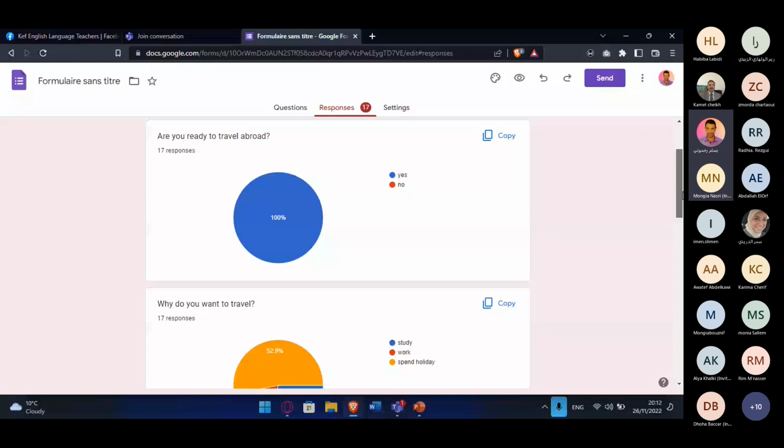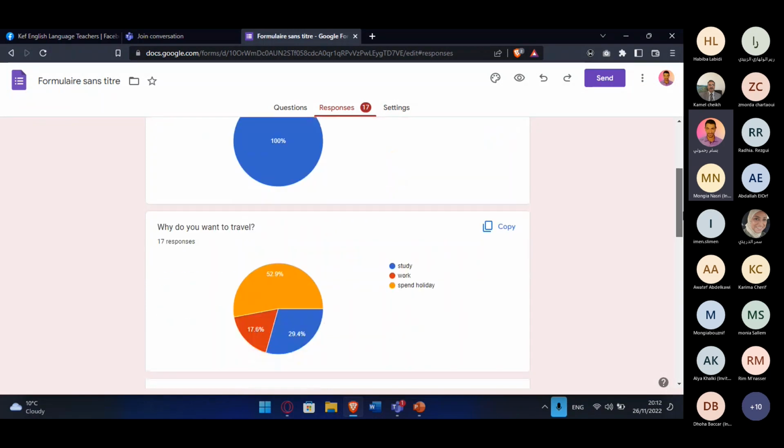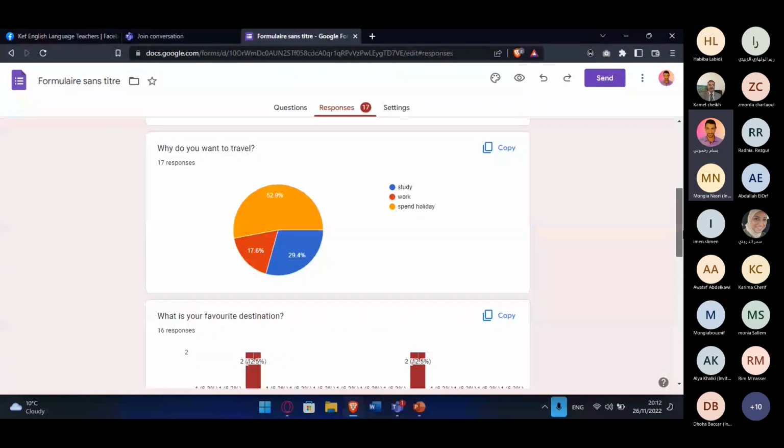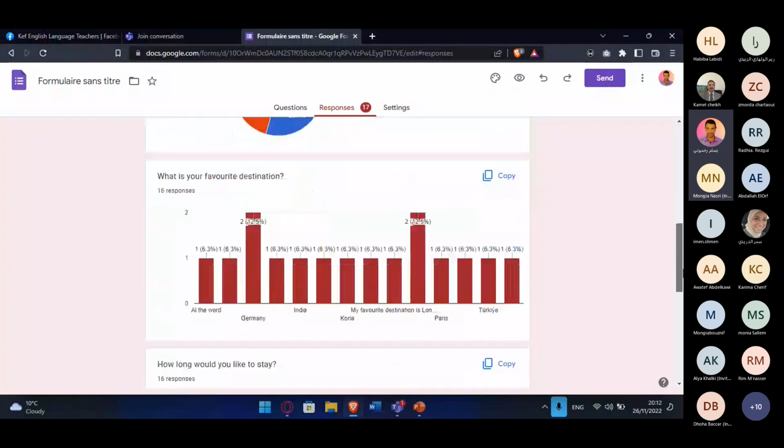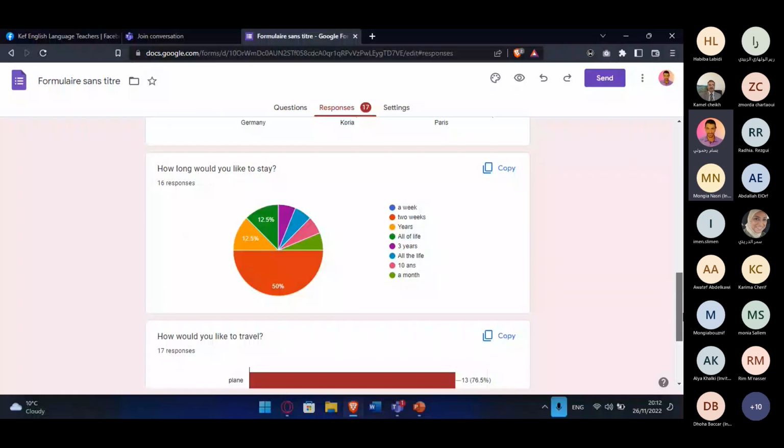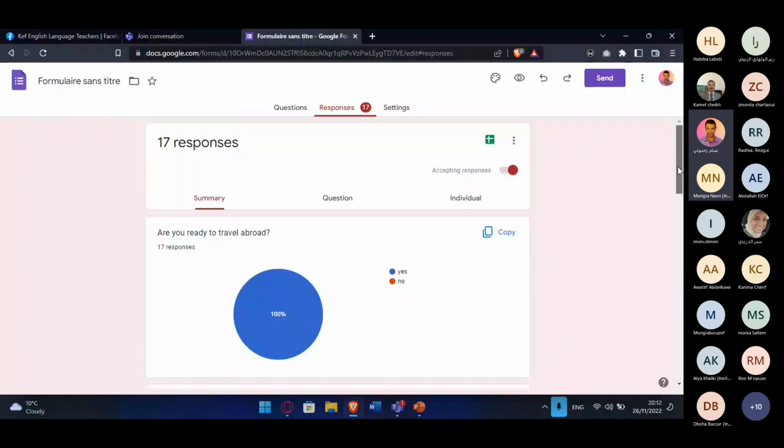So here we did this in the class, and as you can see, I can opt for the different results. So here is just an example to show how the responses are shown. So you can see the summary, a general summary of all the questions.